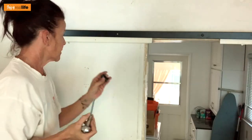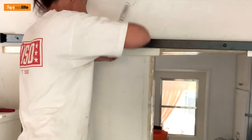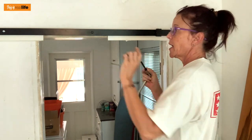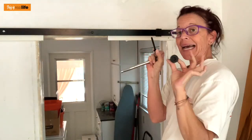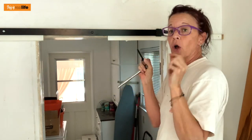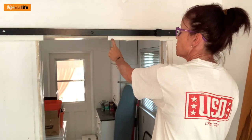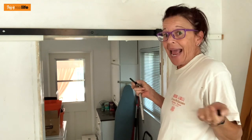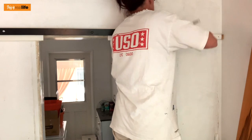Here is my spacer. Get my spacer lined up. Oh geez, there we go. Okay, I am on my last one. None of them are super tight yet. Once I get this last and final one in, I will go back through and make sure they're all super tight. And then we can remove our little helping hands and then prep our door and hang. So yay, putting in my spacer. Now we just crank it away.